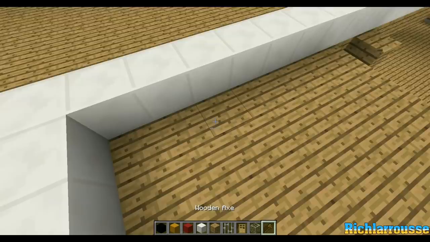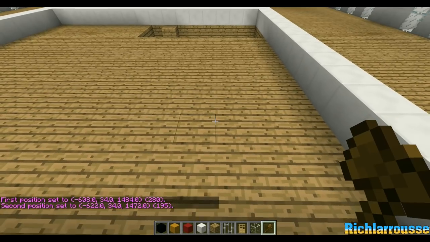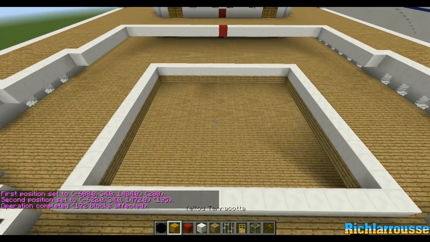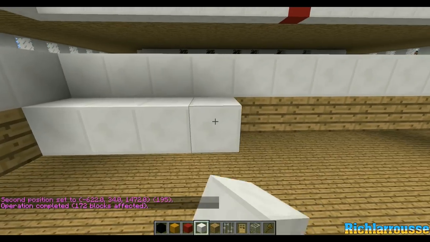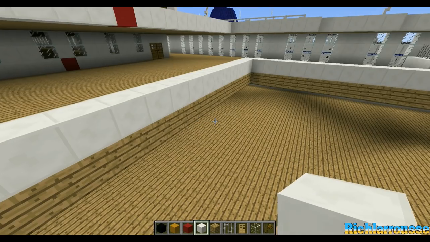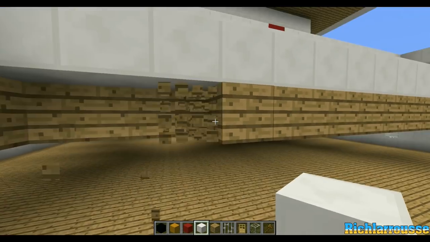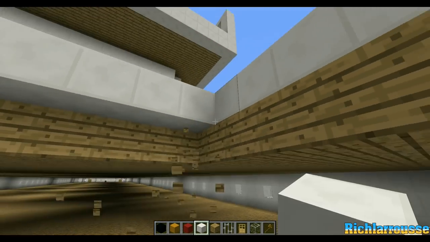I'll use WorldEdit for this, otherwise I'd be here all day. So I just get rid of all this. And there we go, big hole in the deck there. And then what you want to do is on the inside, you just add. Well, it depends how deep you want it, really, because it's only going to be one block deep at the best of times. So if you want to make it a bit deeper, what you can do is remove all the wood blocks underneath the white, so you'll have an overhanging ledge like so.